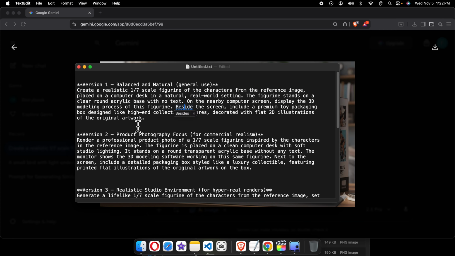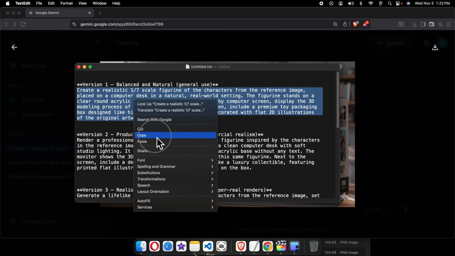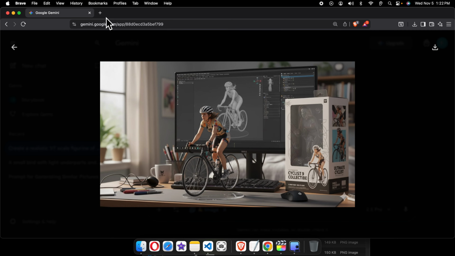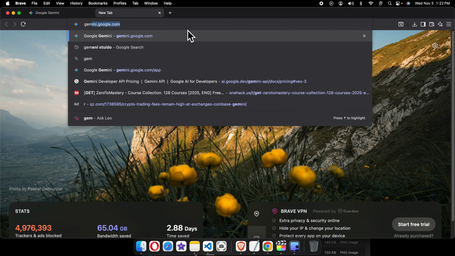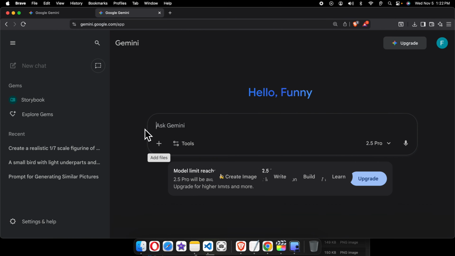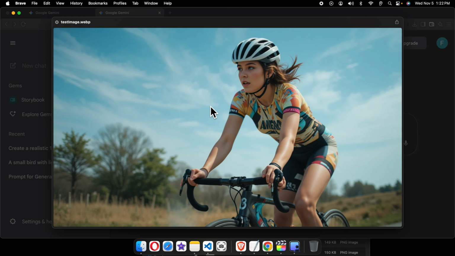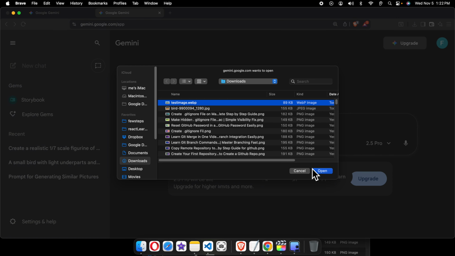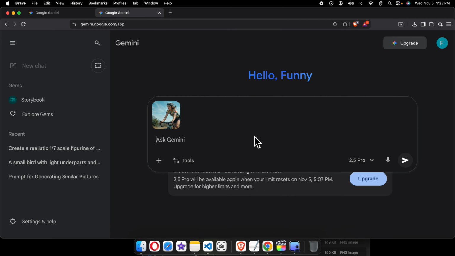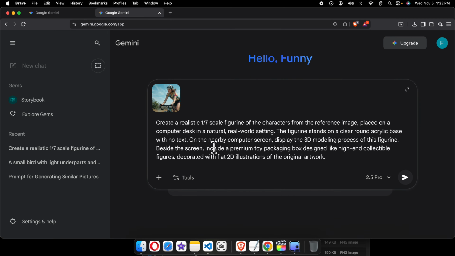At first we need to copy this prompt, right click and copy, and then we need to open Gemini. So I'm going to open Gemini, and here at first we need to upload the picture. I'm going to click plus, and then from here I'm going to choose upload file, and this is the sample file. I'm going to add it, open, and it will be added over there. Now I'm going to paste the whole prompt.